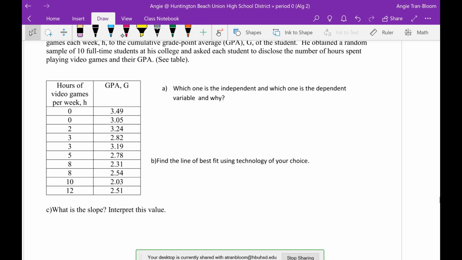Are you guys okay so far with L1 and L2? And even the line of best fit in the calculator? Correct. A dependent is the one that depends, right? That one being dependent, right? So it depends, lower or higher, depending on the number of hours they play the game. Once you have the answer, can you compare it to your partner or your team?